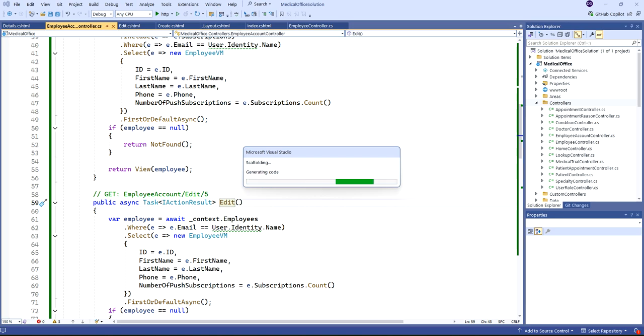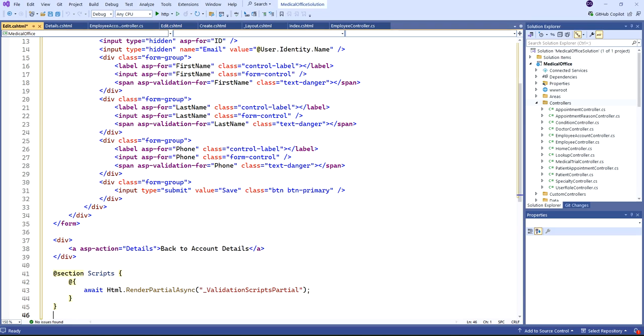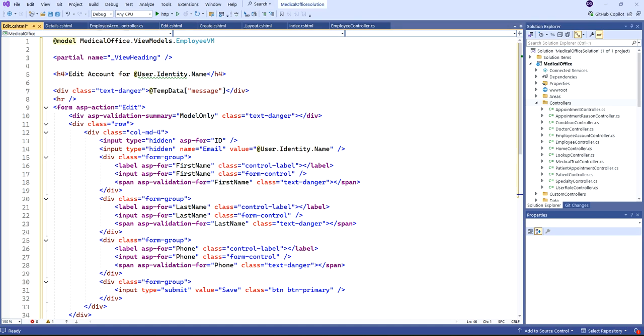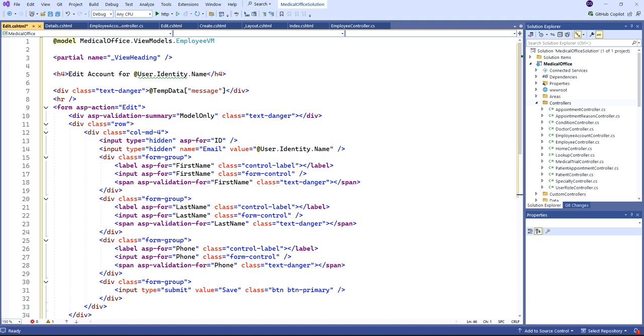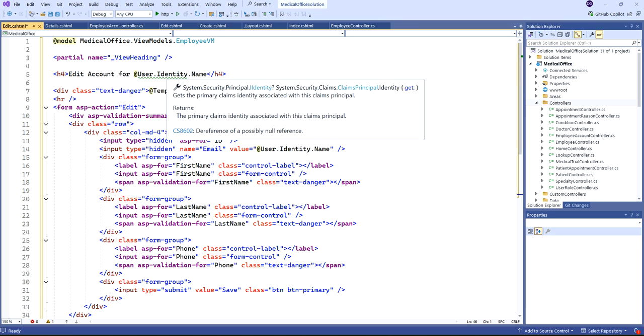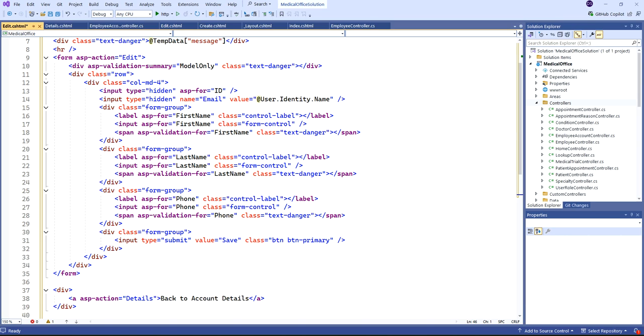There's really not much more to this one as well. Again, I'm using my view heading. It's based on an employee view model. Edit account for User.Identity.Name. And then I just have my temp data, my message up there to show in red if I actually have feedback to give. All right, so validation is in place.